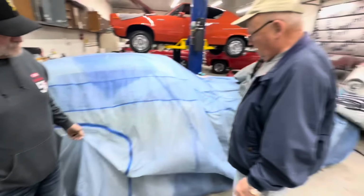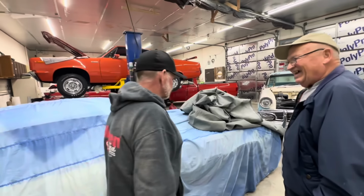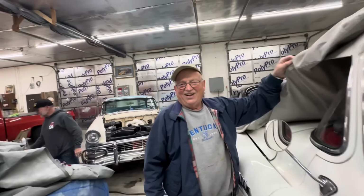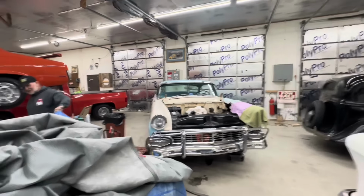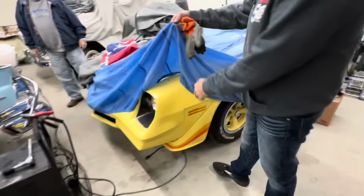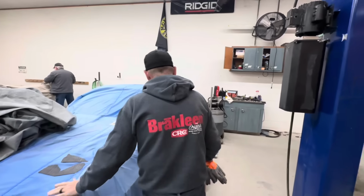Only thing that's ever been changed is the tire. Ugly color, though. Do you like it? I'm a yellow guy. He don't know. So Jeff is a yellow man. Yes. It's kind of yellow. Jeff, look at that. The wheels even match. Yeah, I see why it's got the cheaper cover.